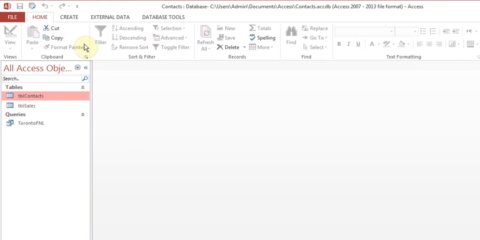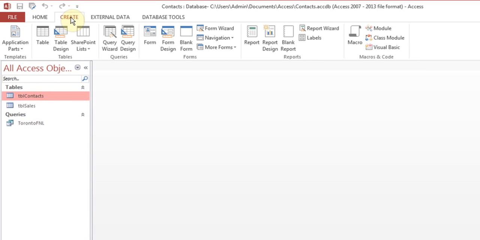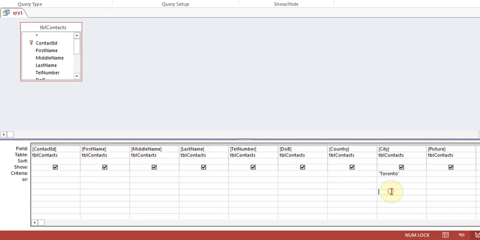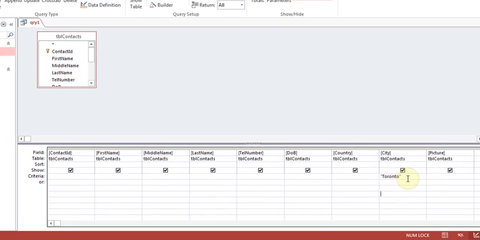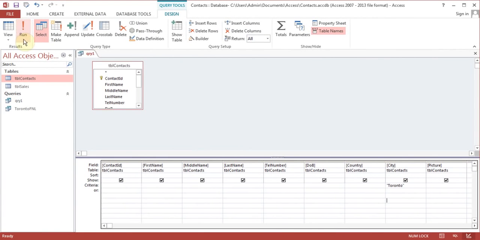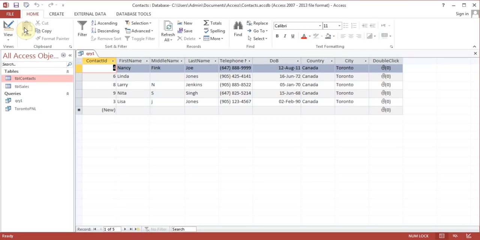Now what I want to do is create a query. So the easiest way to do it is Toronto. So I'm trying to say find me all the records where the city is Toronto, and I'm going to use the run button to run the query. So when I run it, I only get the results for Toronto.